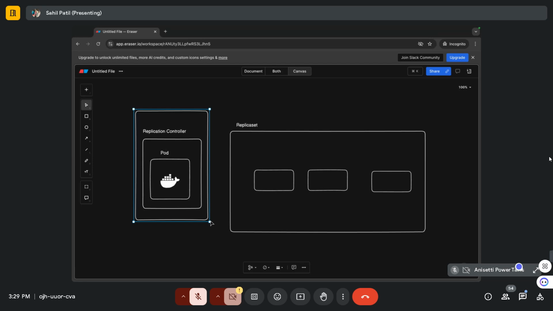So for applications like Instagram or Facebook, when it comes to updates, we have to ensure that there is zero downtime, right? Because these are apps that are used extensively all over the world. So for that purpose, we use the deployment, because it is used for the upgrade activities for newer versions of your application. Let's say we have the V1 version of your Instagram. If you have to upgrade it to V2, then you use deployment strategies.